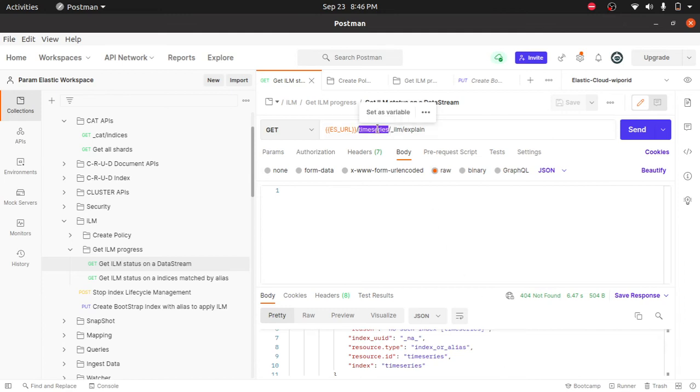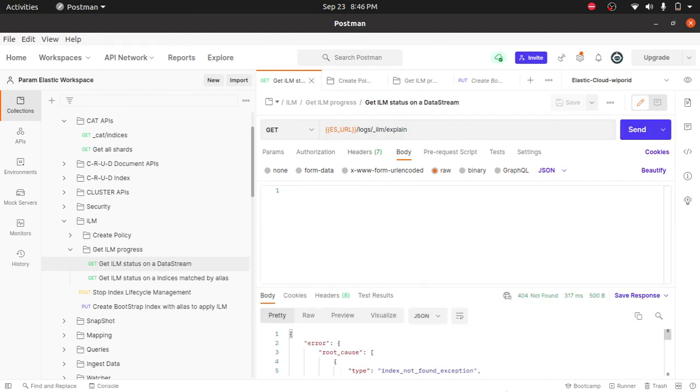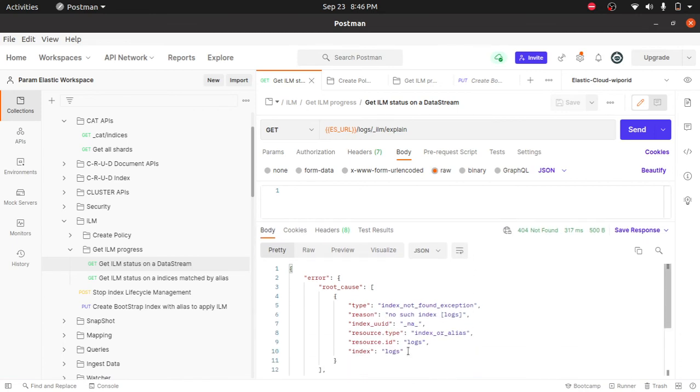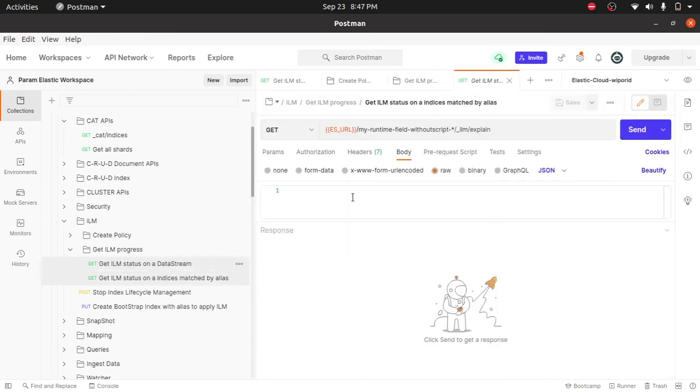So, let me say we have logs, right, we have seen the logs ILM, okay. Let us take the status of this one. Index not found, okay. So, there is no index, no such index. What is this status on a data stream, right? Then this is a data stream, okay, this is a data index, okay.